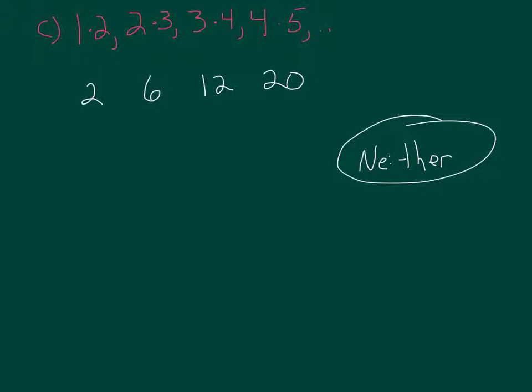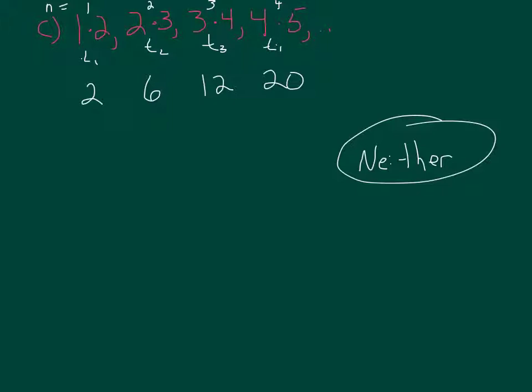So you all are going to have to try and find a pattern for this sequence. Now it helps to write out your n's. Here, n is 1. Here, n is 2. N is 3. N is 4. Oh, I messed that up. Let me fix that before I confuse you any more. N is 1 is really 1 times 2. 2 times 3 is n equal 2. 3 times 4 is n equal 3. 4 times 5 is n equal 4, and so on. This is T1. This is T2, term 2, term 3, and term 4. Do you see a pattern?